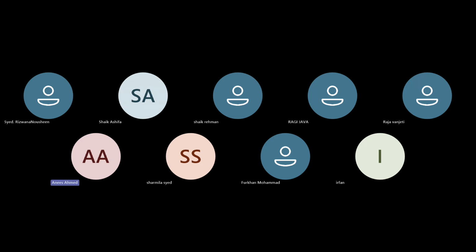Next question is, I want to know highest salaried on hand person. How will you know that? Any idea? Highest salary on hand person.